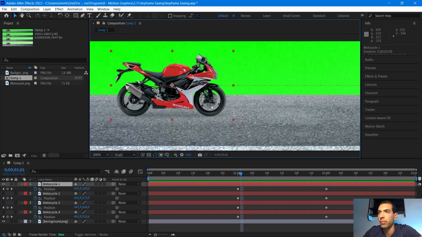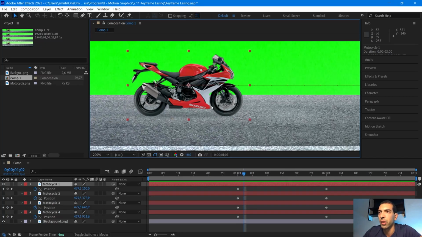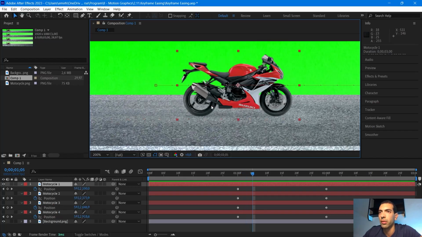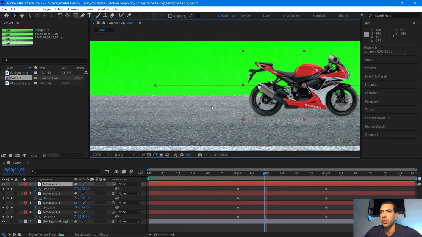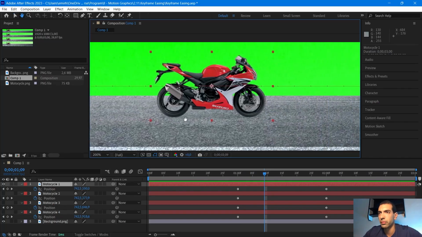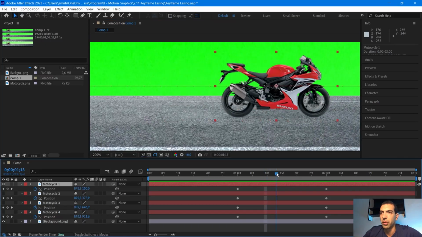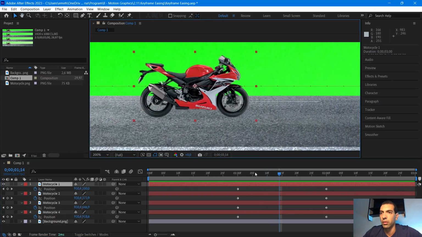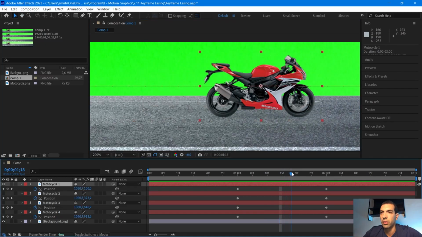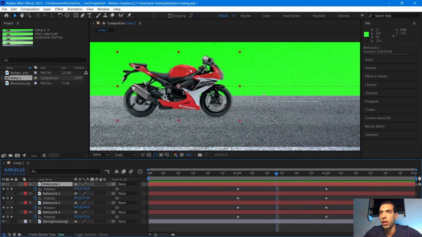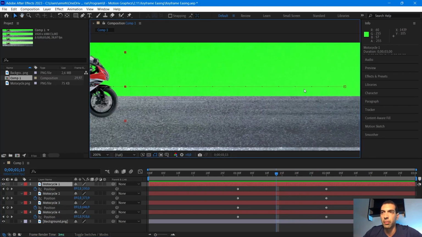Next frame, next frame, and it goes like this. Each frame, the motorcycle goes a little bit further like this, but you notice the distance between the small dots is equal, is the same distance.